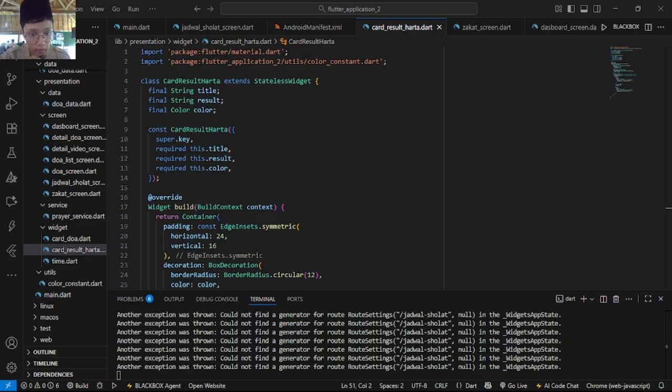Visual styling and layout: it is a container with rounded corners, with a radius of 12, and internal padding of 12 horizontally and 16 vertically to keep the content spaced. The content is laid out vertically in a column with the axis centered. The title text is styled with a Poppins Medium font in white color. The result text is displayed below the title, styled with a bolder Poppins font and white color.